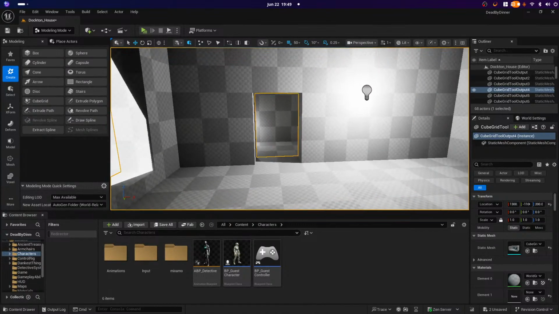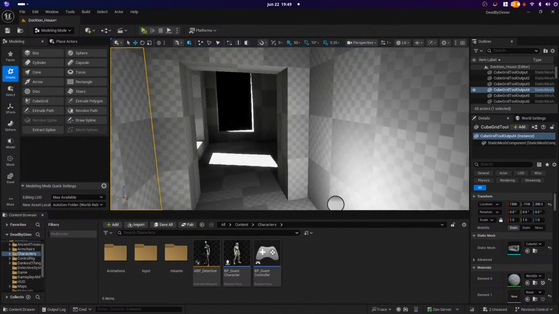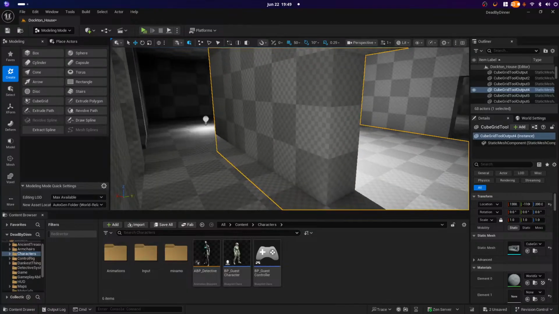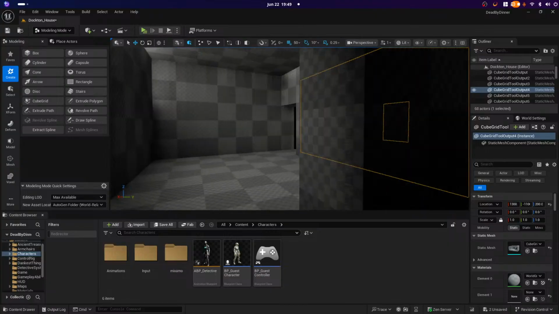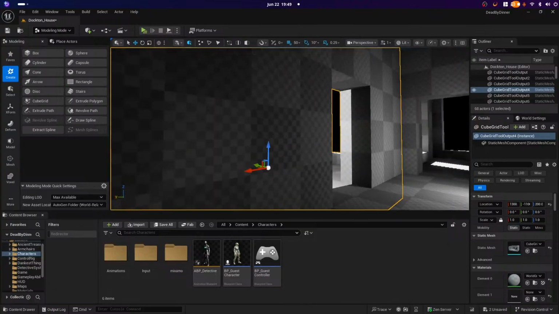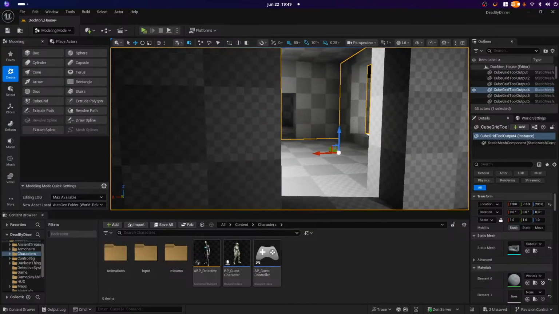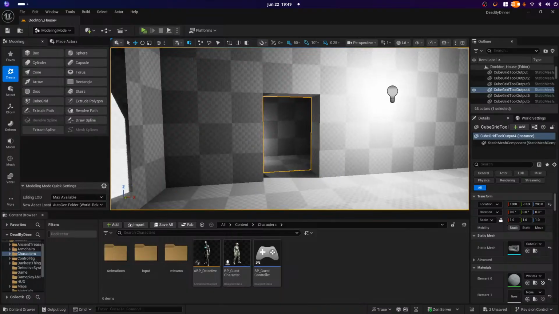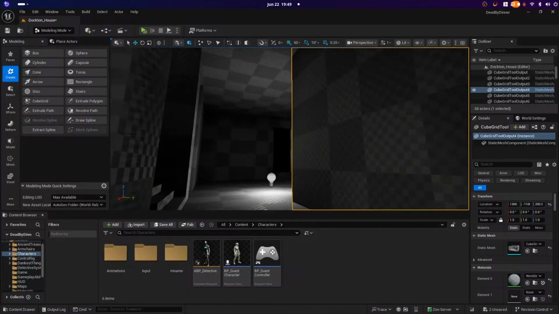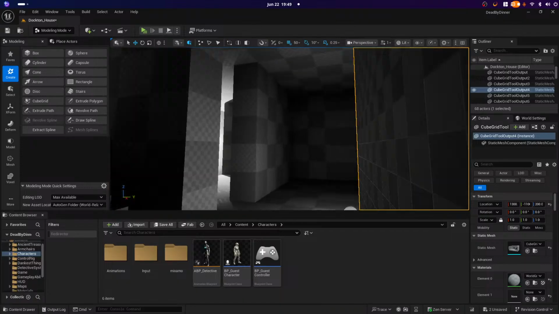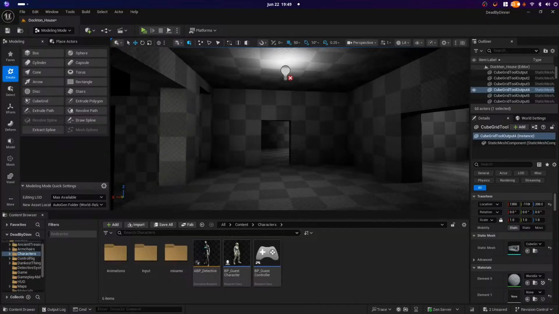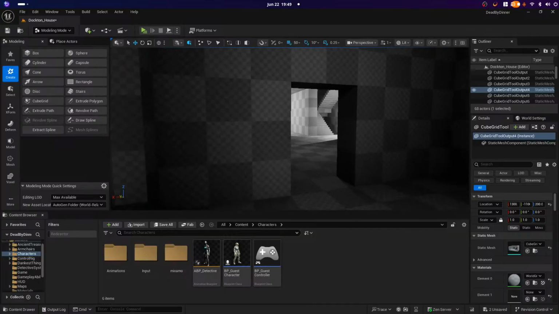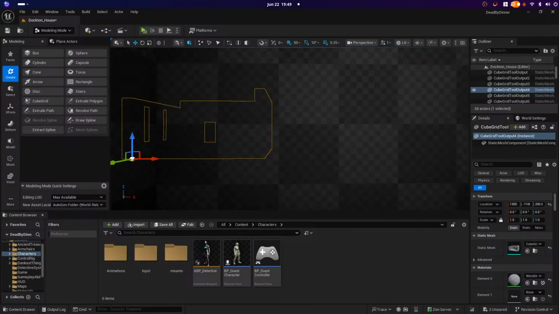Now we can get from there to here, there, around here, back to here. All right, good, good, good, good. This is the gallery room.